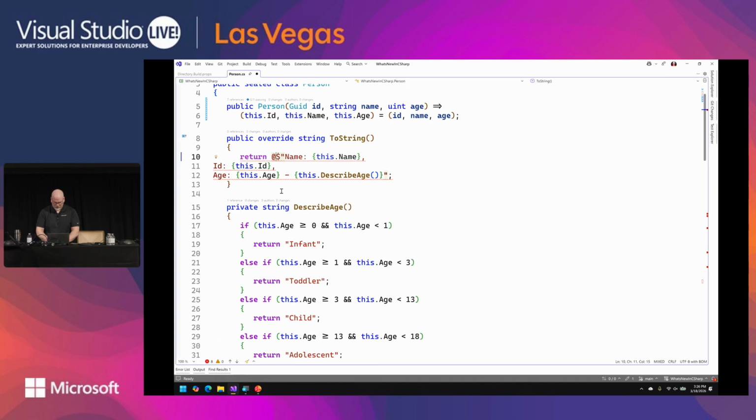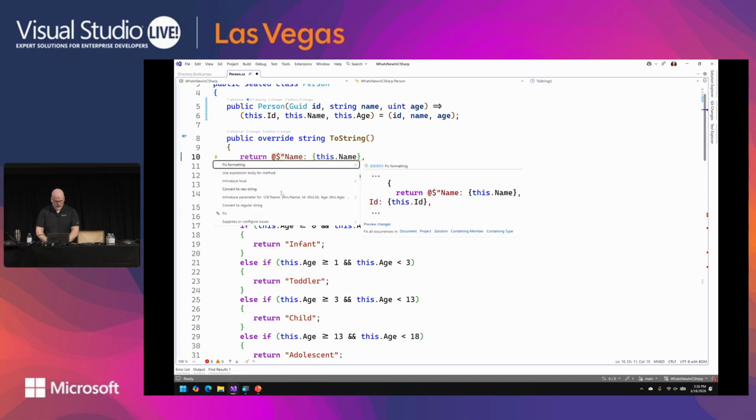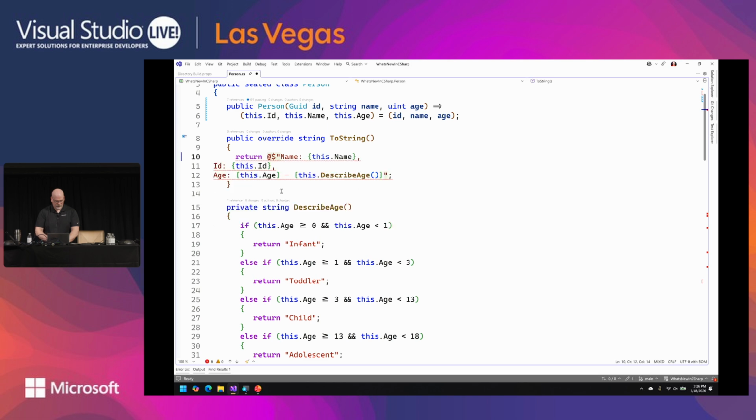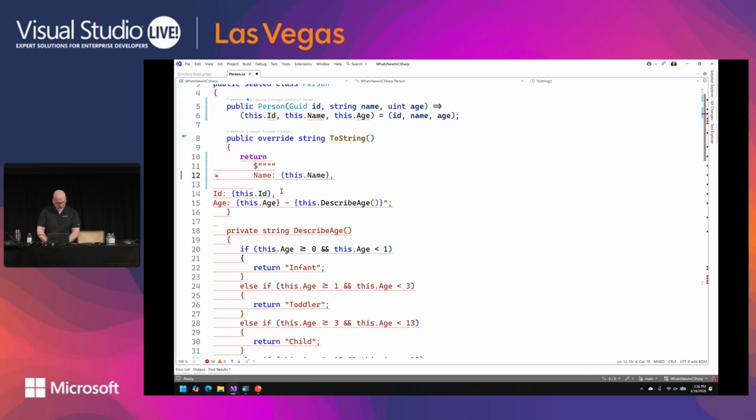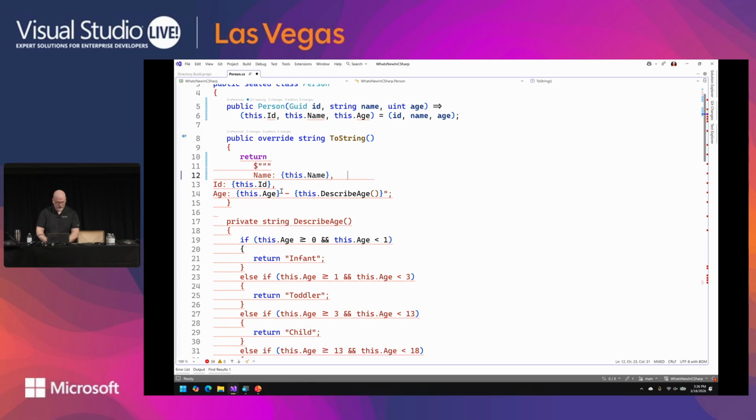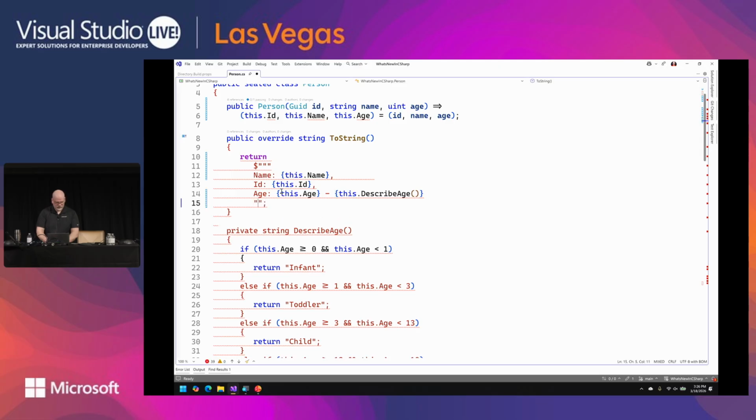So let's zoom back out. I will say, yes, make it a raw string literal. And you didn't do it. Very good, Visual Studio. You deserve a gold star. I will do it manually because you suck. So it's triple quotes, double triple quotes, 1, 2, 3, 4. Although that doesn't matter. I'll explain that in a moment. So then we'll move this over here, and then we'll move this over down here, and we'll do that.